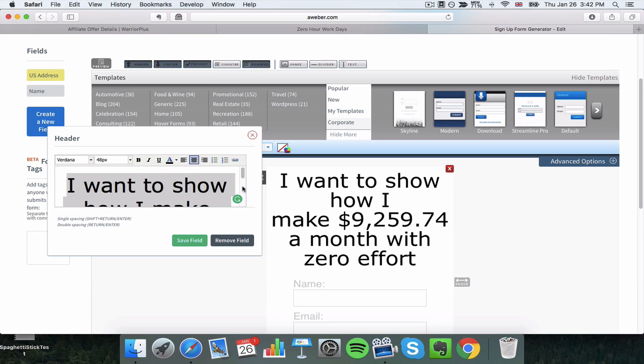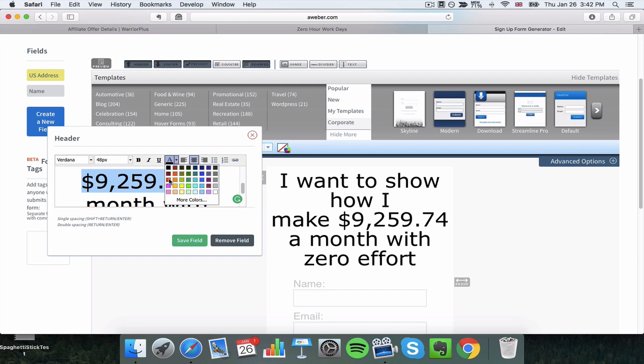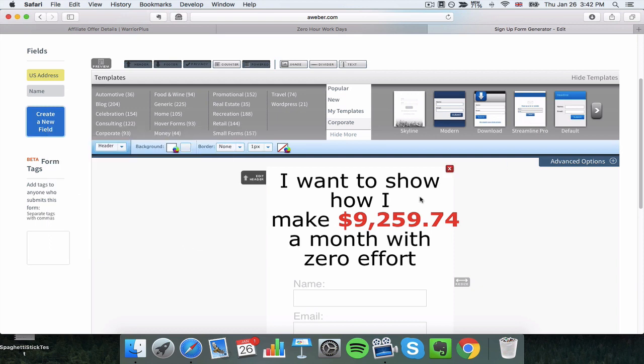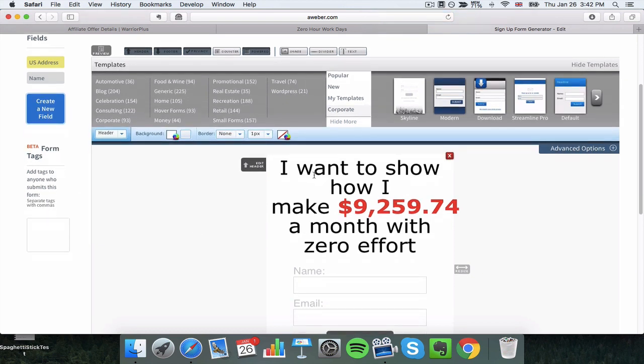I can go down here, select that, change the color to maybe red, maybe make it bold. Save that field. Then I want to add some more text.